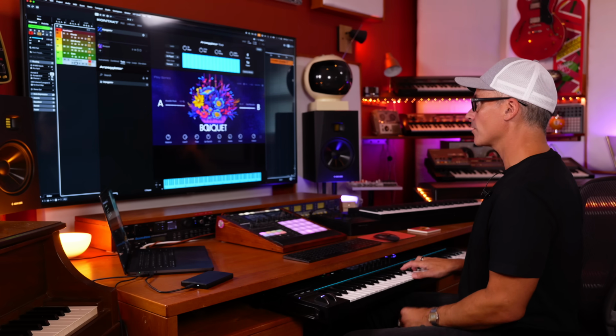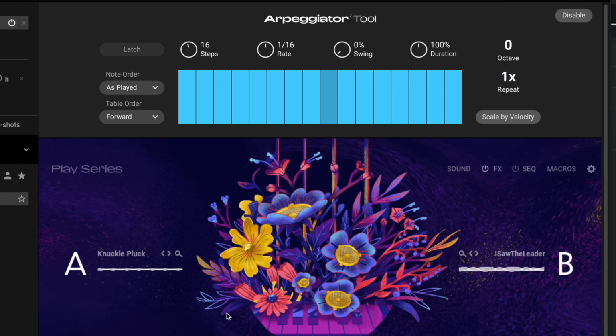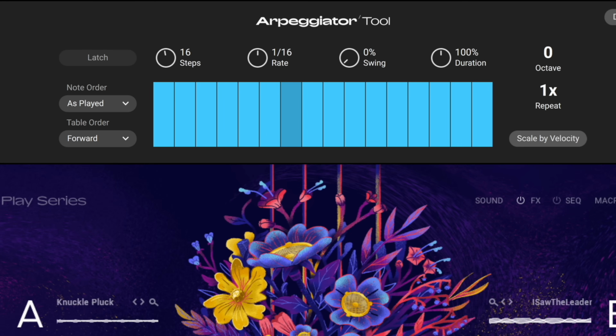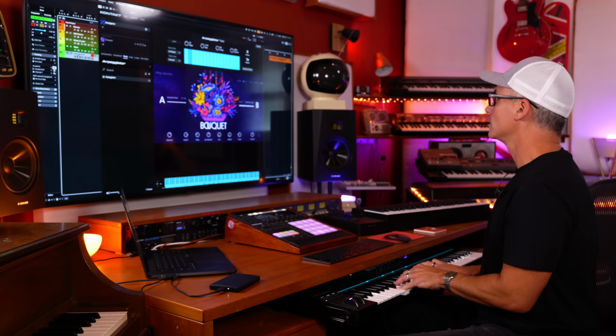You hold down a chord, and it's going to arpeggiate between the notes that you're playing. So you might ask why have an arpeggiator as a tool that you could use inside Kontakt. To me, it's about making tools that work with every single instrument that you have in Kontakt. Some instruments have arpeggiators built into them already, but if you have just one tool that you know how to use for every instrument, it kind of simplifies things a little bit.